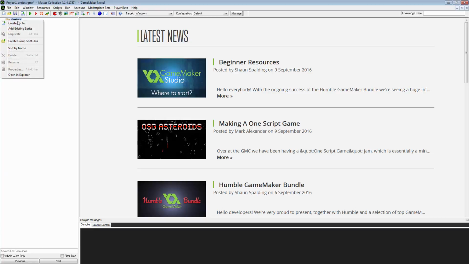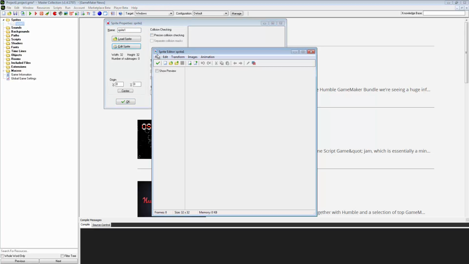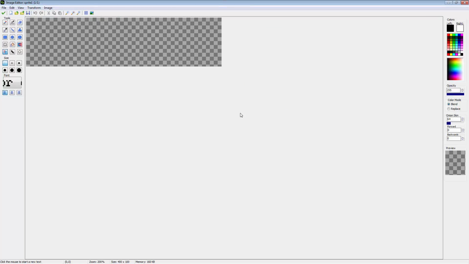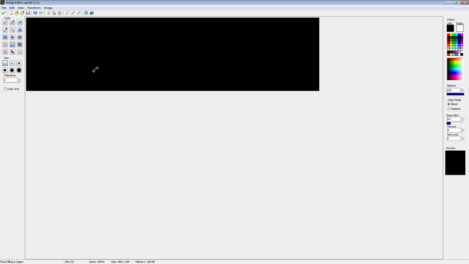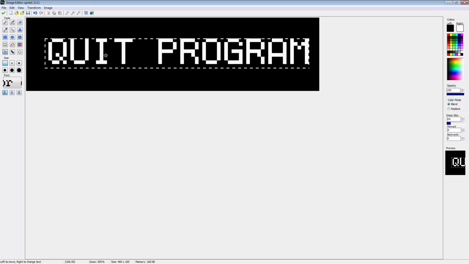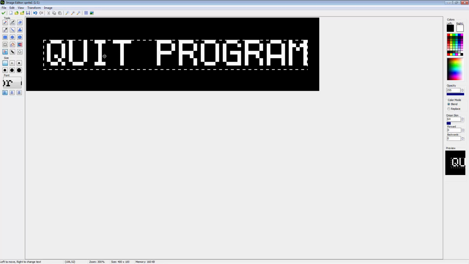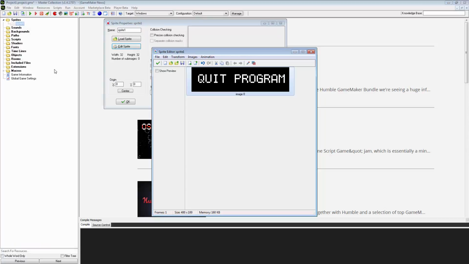So let's create a whole new sprite. Graphically it's not going to look very good because I have 5 minutes to do this. So how about we do a width of 400 and a height of 100, and there, that looks like a pretty good size button. Students already know how to do most of this stuff if you've ever used Paint or Photoshop. So I'm just going to fill in something like that, and then add the text "quit program". Oops, I hope it'll fit. There we go, it does fit. There's our outline for some kind of button, and like I said, not perfectly centered by any means, but pretty good.